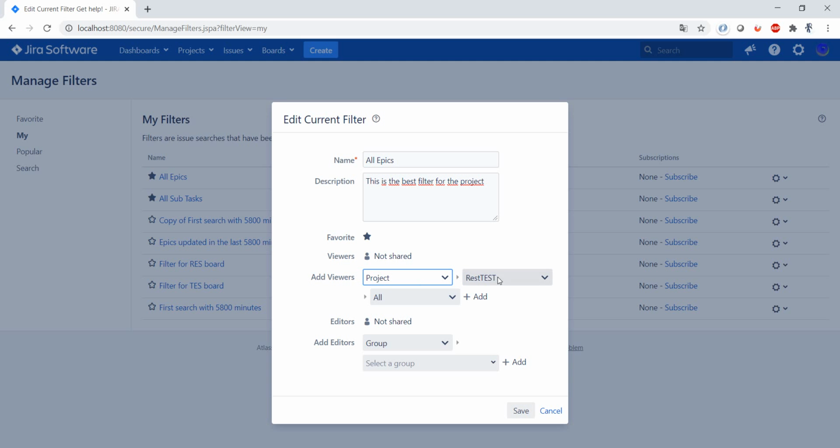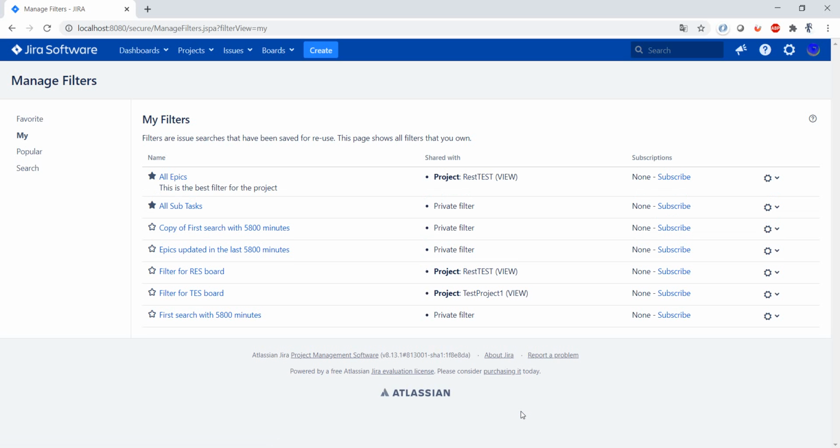So we want now to give access to all of the people in the project. We click add, and now you see viewers is here. Also, you can define the editors. If it's not required, don't do it. It's your filter. You'll be the only one being able to edit it. And just save it. And that's about it. You now share your filter with the whole project.